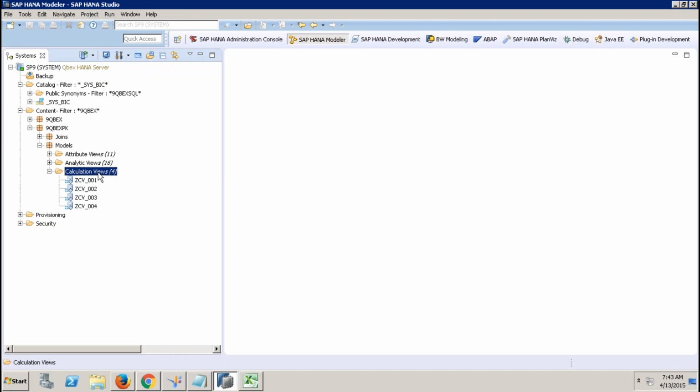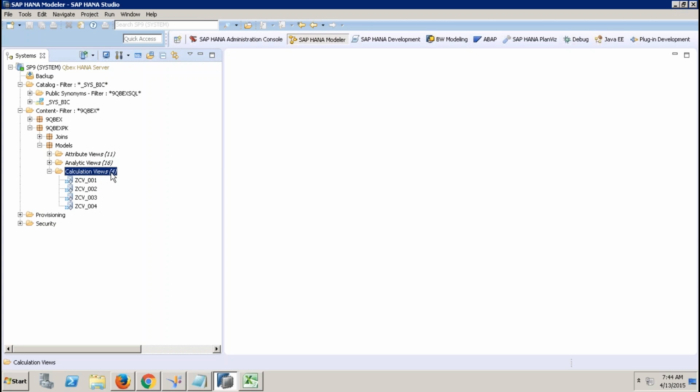Okay. Just to make you comfortable with this screen on calculation view, you remember we have that scenario of sales reporting. We wanted business partner, we wanted the time, date, year, then product, then sales header information. Then we want to join all of them into the fact table, sales order item, then do reporting on it. I'll implement that scenario again using calculation views in two ways: one using multiple calculation views and reusing them, and one with everything in a single view.